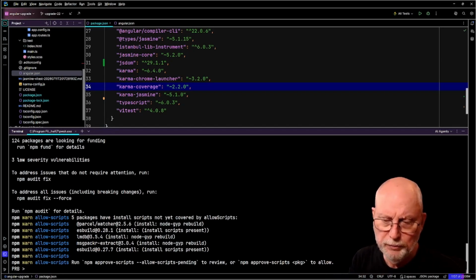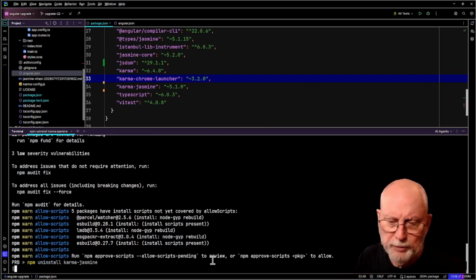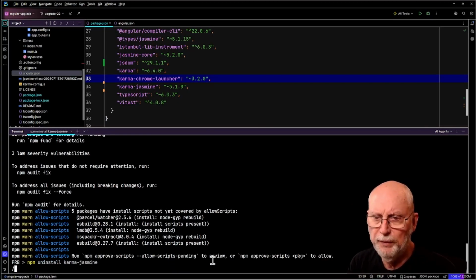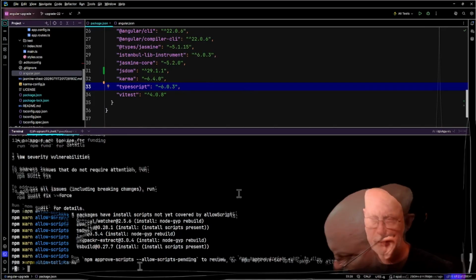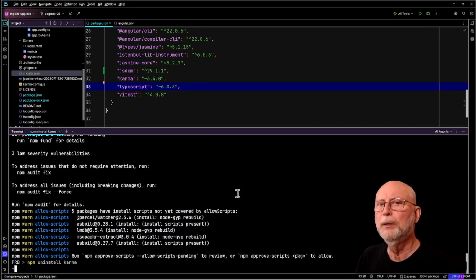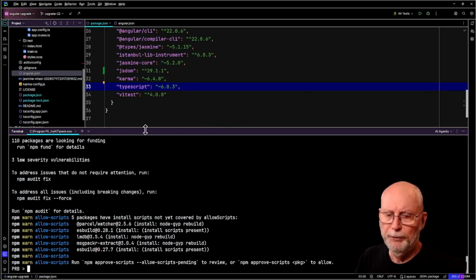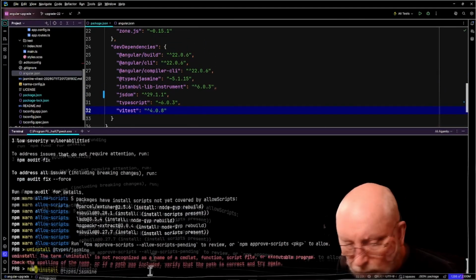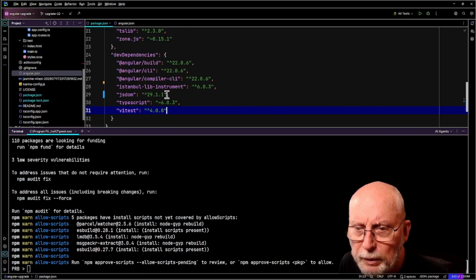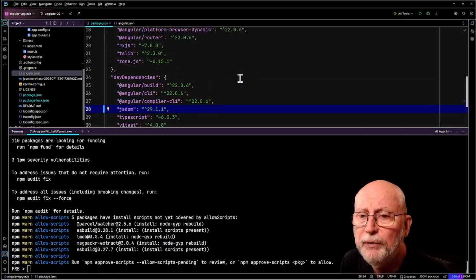Gonna try those. Okay, did get rid of the one, npm uninstall karma-jasmine. See if that worked. Okay, one more: karma-chrome-launcher. Now Karma. So I want to get rid of all the Karma components and anything Jasmine. So I still have a couple here I need to remove. Okay, Karma got removed. Okay, that was removed. Okay, that got rid of that. Install, make sure. Okay, so now we should have everything out.